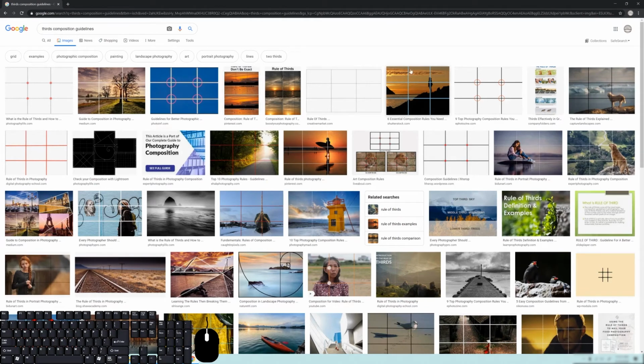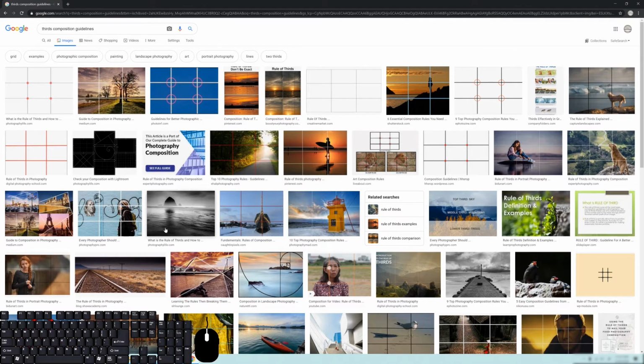Really, it's about having these lines that dictate where certain points of interest can be placed. You can see here, this surfboard guy is right there splitting these two third areas, and the rest of it is what's called negative space. In this photo, on the right third is a road with a vanishing point back over there, and two thirds of the image is filled up with this stuff here.